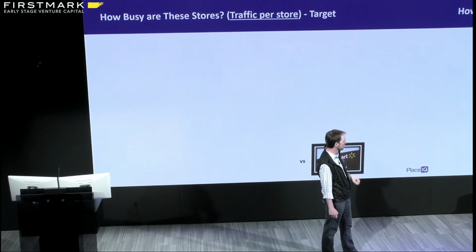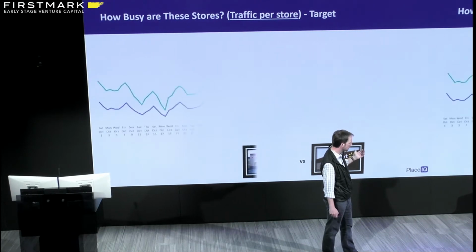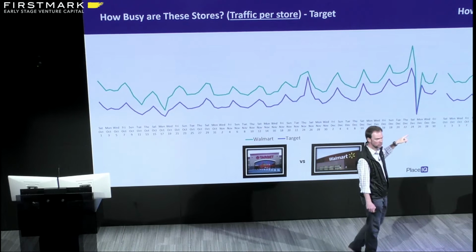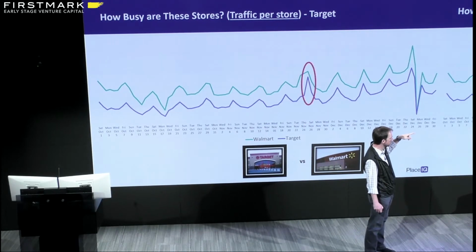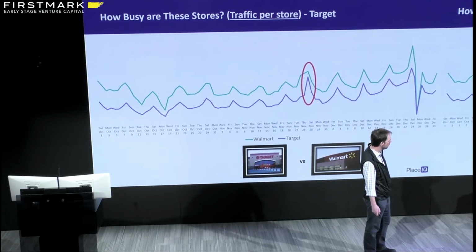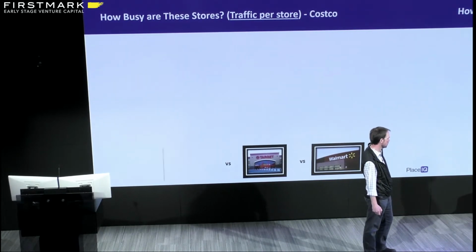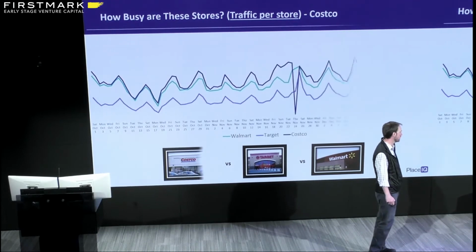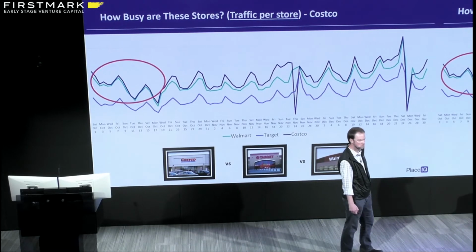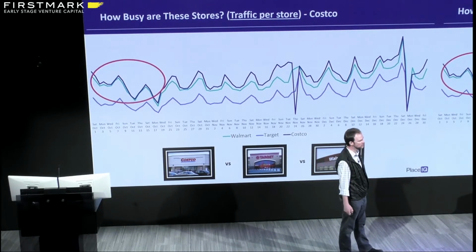Now let's layer over that Target. And you can now see, well, that's interesting. In terms of business per store, Target is actually doing pretty well against Walmart on Black Friday. No great surprise there. But what happens if we add in Costco here? You start to see something very interesting, right? So now you see, look at this. So we see now Costco versus Walmart. They're actually neck and neck in terms of busyness.